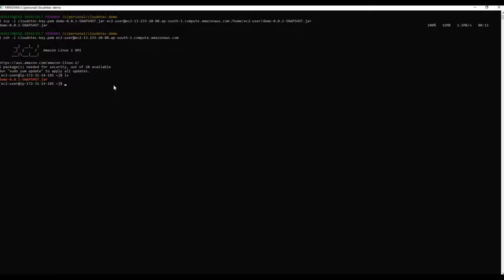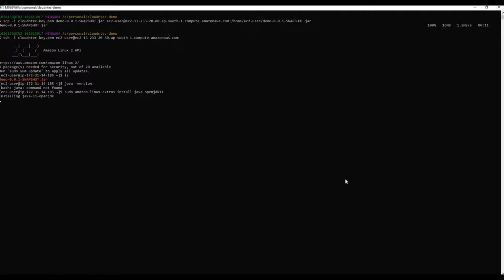Now the next step is we cannot run this jar without having Java on this machine. So if I go ahead and check the Java version on this machine, you will see that it's not found. So there is no Java on this newly launched EC2 instance. I will go ahead and I will install Java. The Springboot application which I have built is using Java 11, so I will be installing Java 11 on this machine.